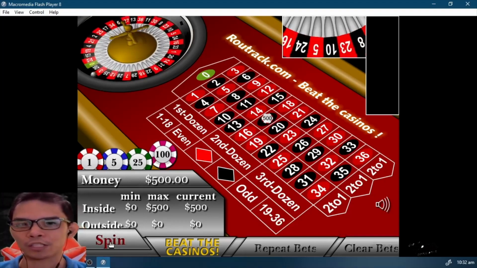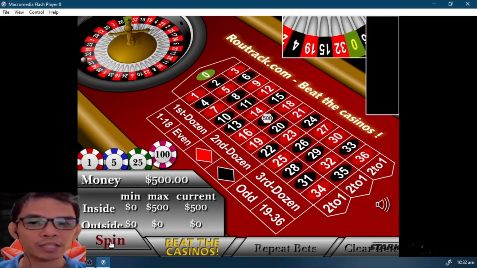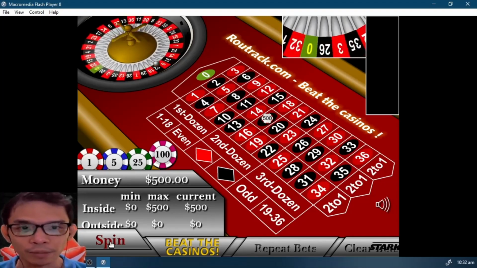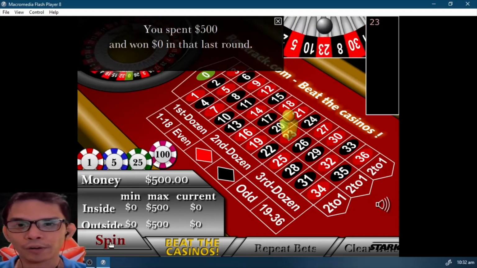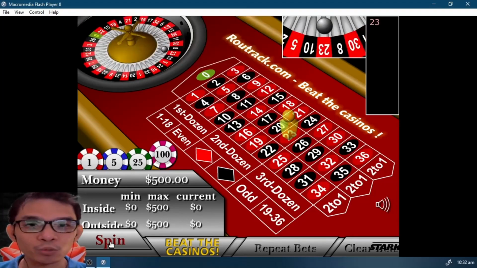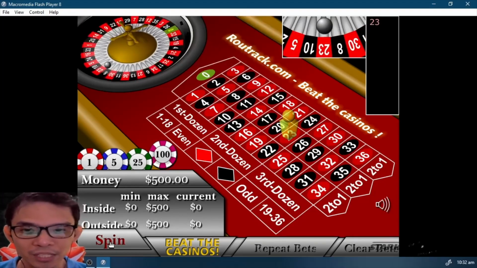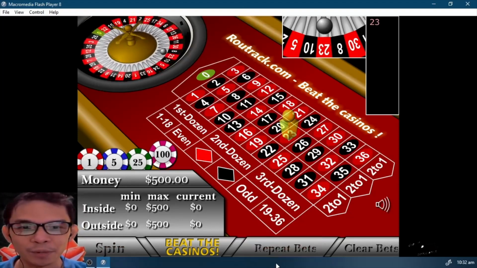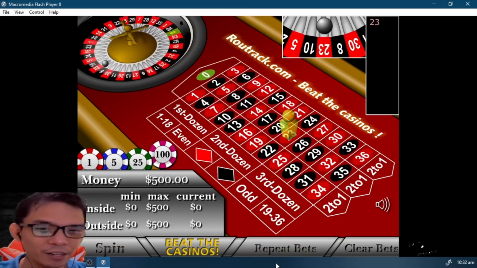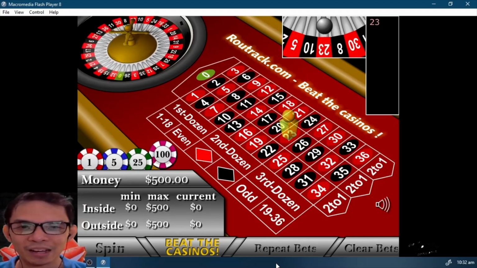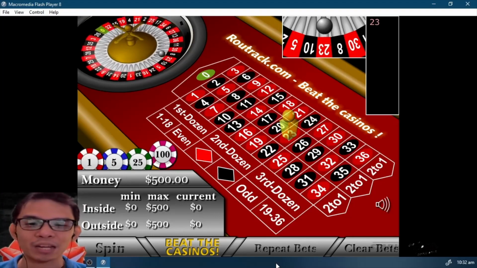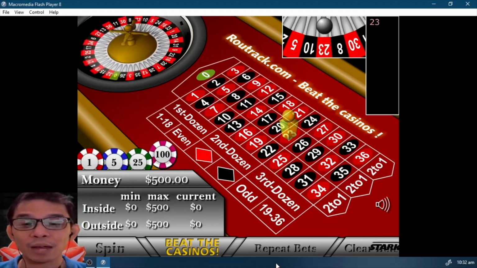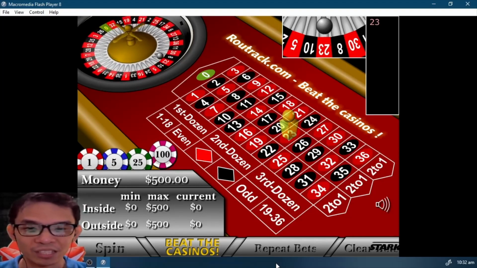Alright, so let's spin. What do you think is the disadvantage of this? Do you think there's an advantage on this one? The winning number is 23, color red. As you can see, the number that we have right here didn't make it as a winning number. So what do you think is the disadvantage of this one? What do you think is the advantage?